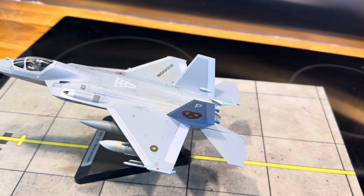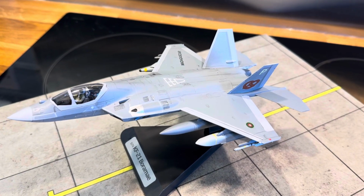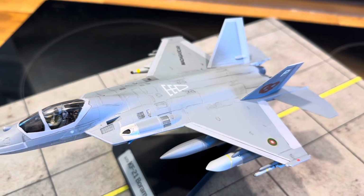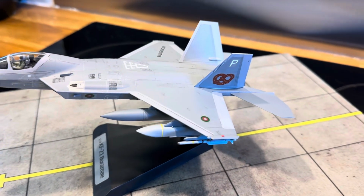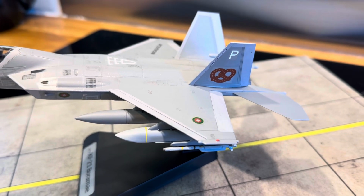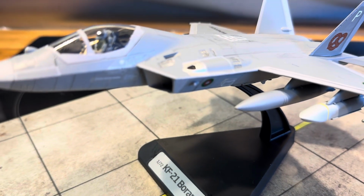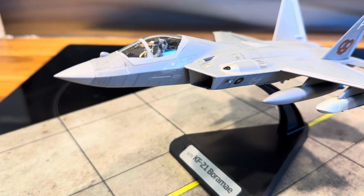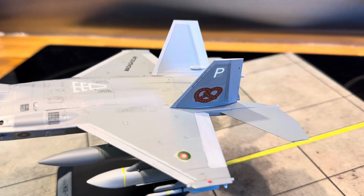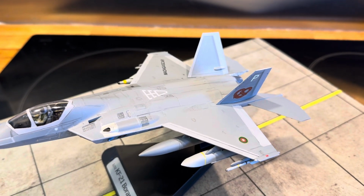I will start with the one downside of this kit and I'll get that out of the way. The downside is the stickers. So the decals are my custom made, and thank you to whoever told me to use decal softener. It's come out much better with the decal softener. The stickers are here, just under the cockpit where that slime light is, and here on the top, and then I've cut the tail stickers to give me the slime lights on the tail. That's the major downside of this kit. It doesn't come with decals.